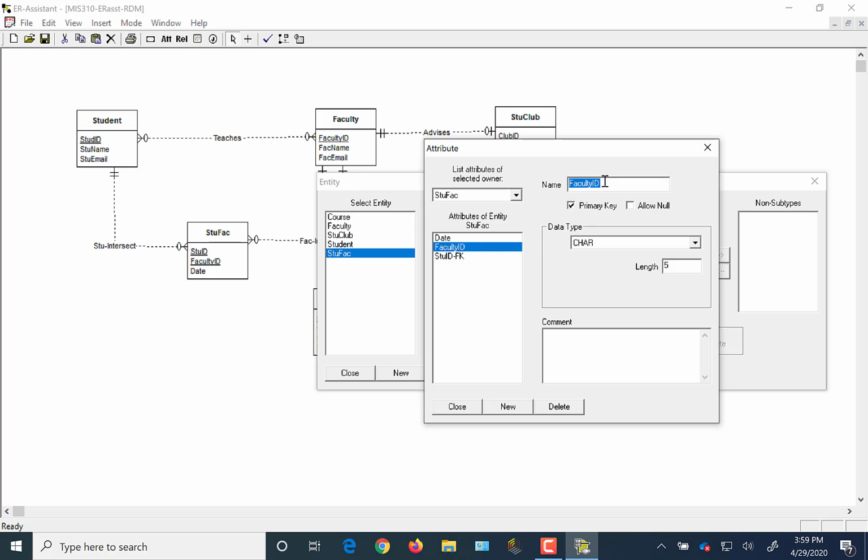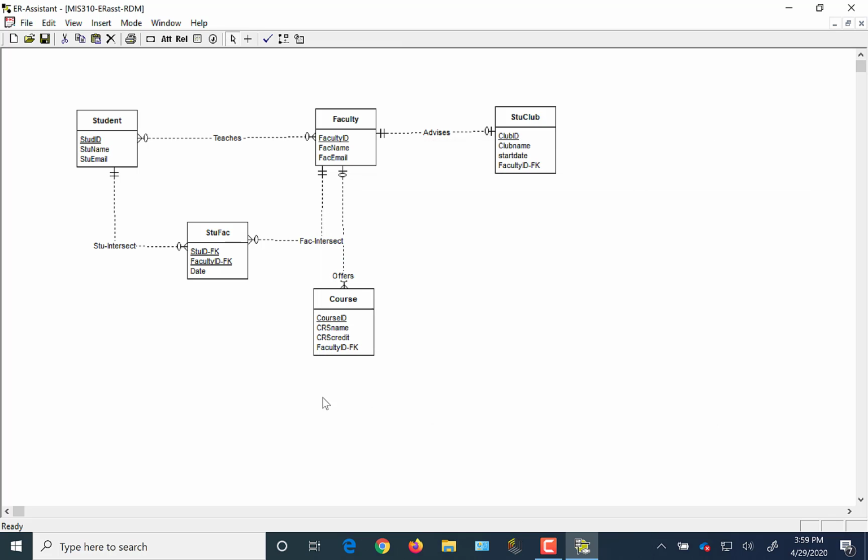And then for faculty ID, you could also say FK. Let me close this and notice what the names become. So when you look at this picture, it tells you that student fac has a composite primary key called student ID, faculty ID. Okay, but student ID and faculty ID individually are foreign keys that connect to the parent tables.